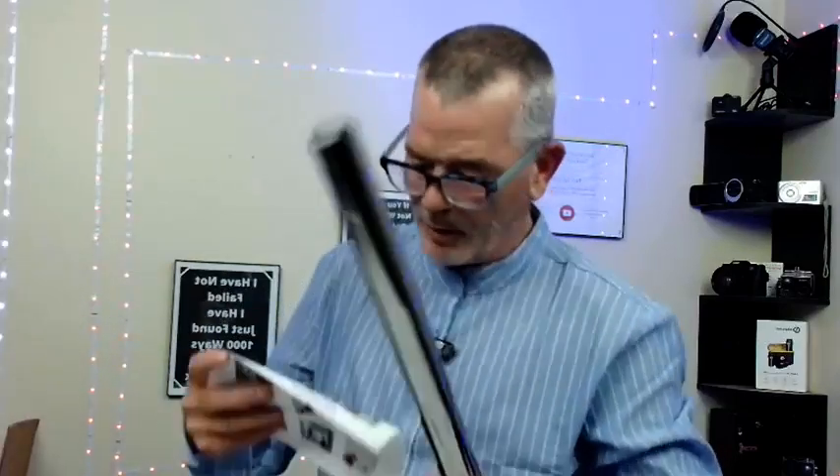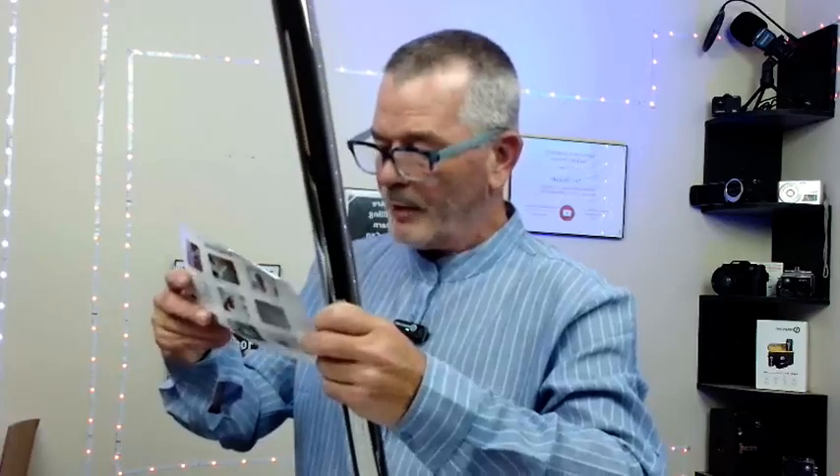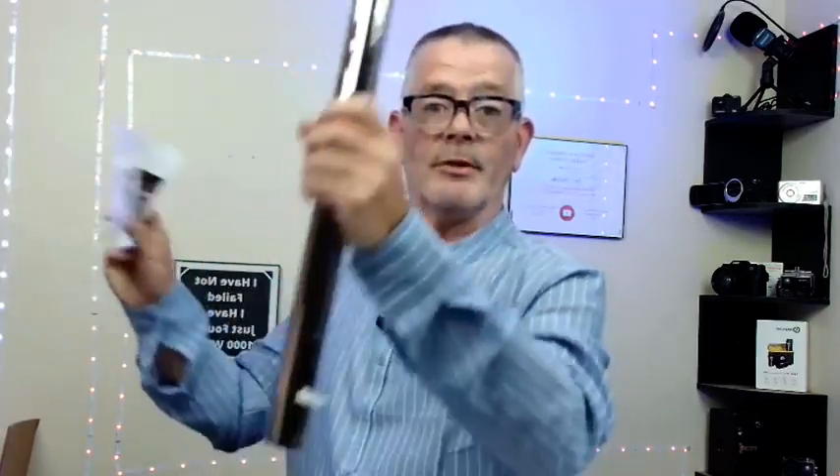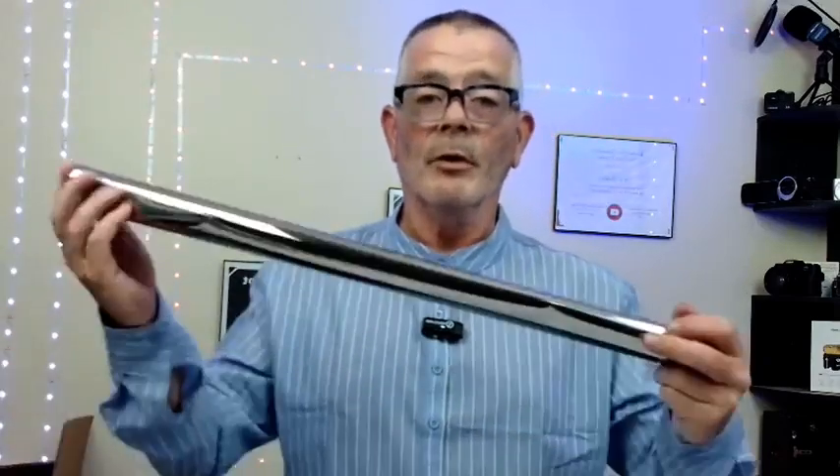And it gives you the instructions. You clean the window, you spray the stuff on there, you cut it to size, and then you just put the film on the window. Then you spray some soapy water on top of it and then you squeegee it out nice to get all the bubbles out, and then you have a nice film along the edge of the window frame — a very nice little privacy window. So you put that into your bathroom window.